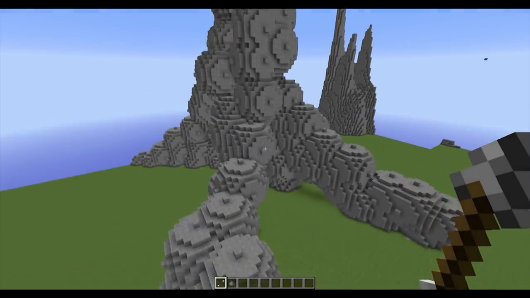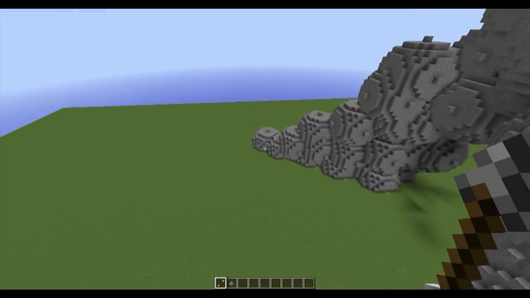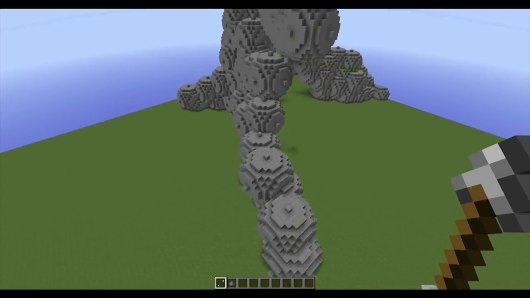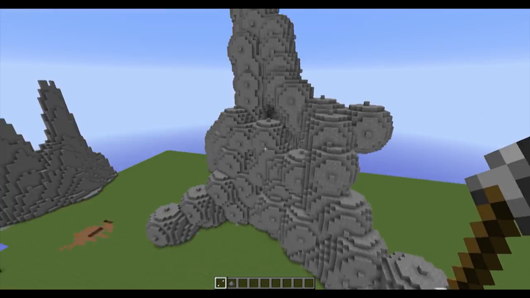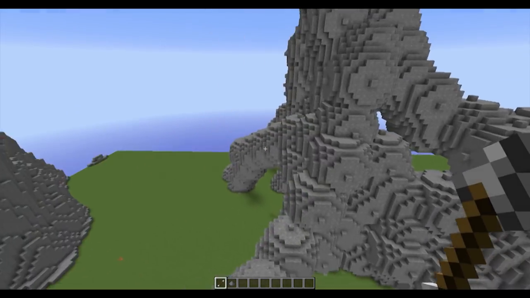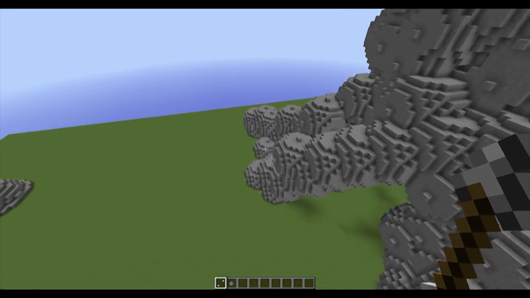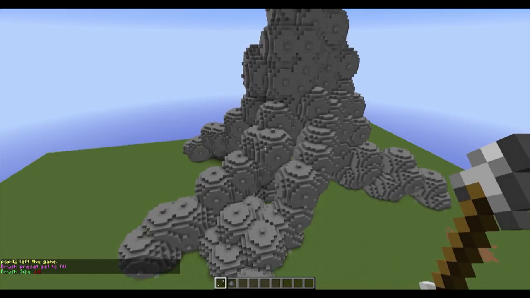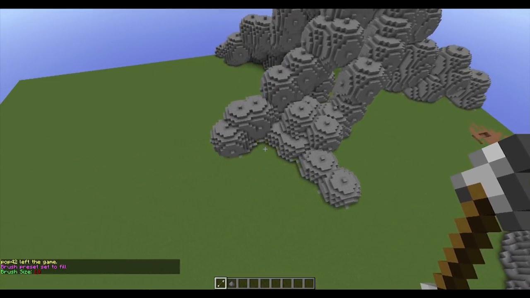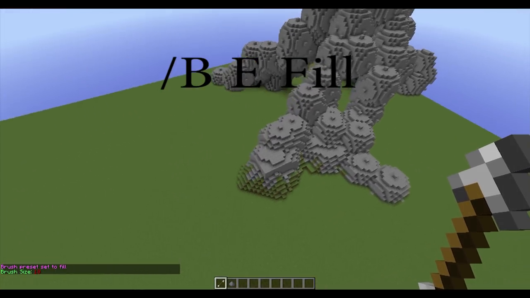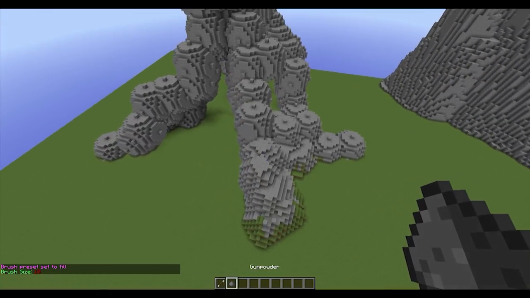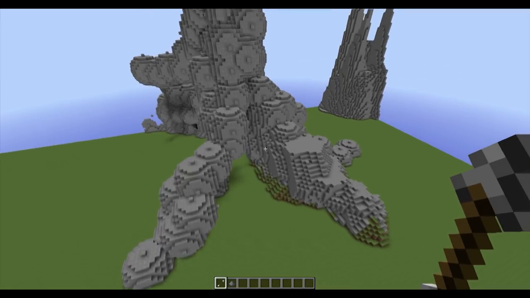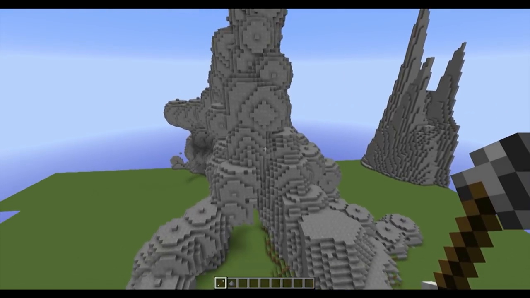If your starting contour lines weren't exactly what you wanted, feel free to just do another one over the top. Once you've done that, then start to fill in some gaps with the balls. Now try not to go outside of your contours, try and fill in only the middle, just so that it's not completely hollow. We then move on to the second command I taught you, /be fill. We then start right clicking all along the contour lines, filling in all the gaps between the balls in order to create a perfect mountain.